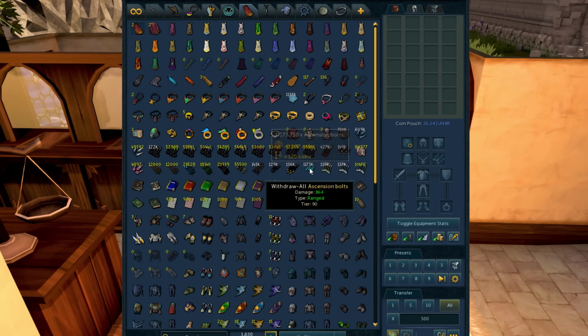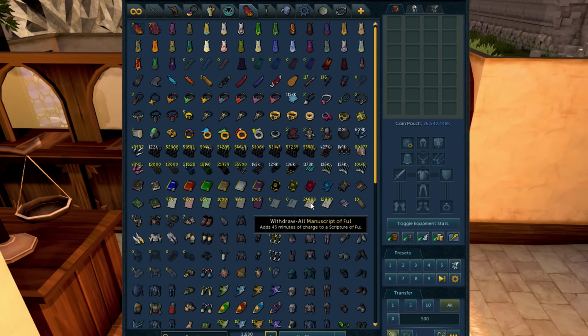Ascension bolts, that's bloody surprising. I remember buying those for like 200 GP each. So there you go. You lose 10 times value on that, but you gain 10 times value on this. So it just comes around. My god books and pages.